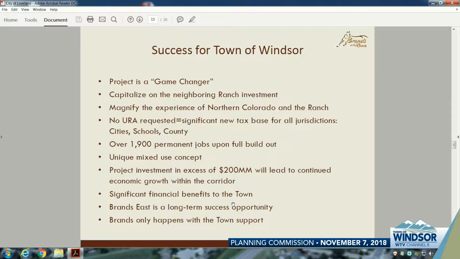The intent for the brands to be successful is following the spirit of what the comprehensive plan was amended to many, many years ago, and there was complete community input and dialogue. And this project was anticipated to collect zero sales tax for the town of Windsor at one point. And if our project is successful, it will be the most prolific sales tax collection in Windsor.